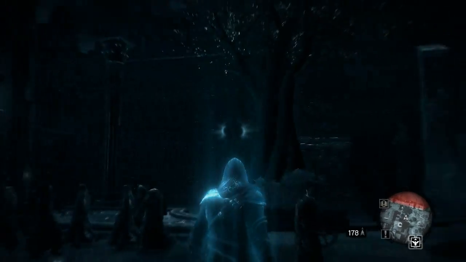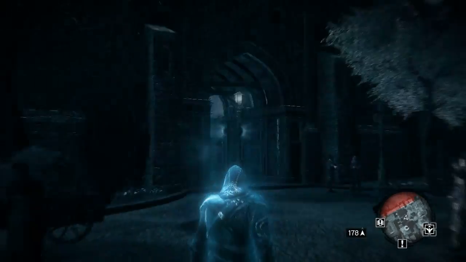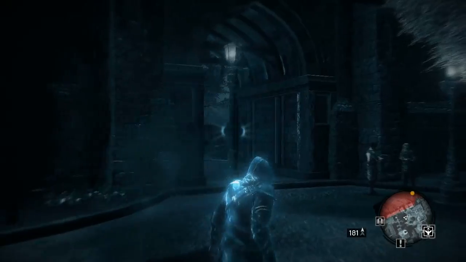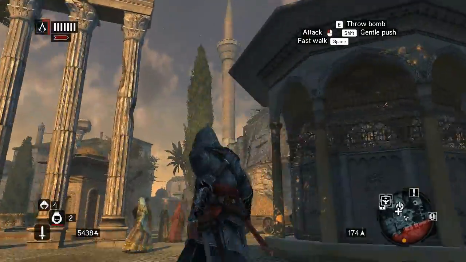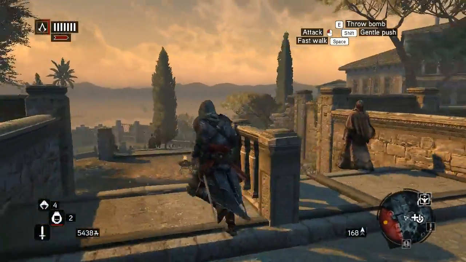Oh wait, the eagle vision is longer range, look at that! You can see the sky, you can see into the distance with eagle vision now. Remember how in earlier games the eagle vision would be pretty short range? If you remember. That's an improvement, I like that.